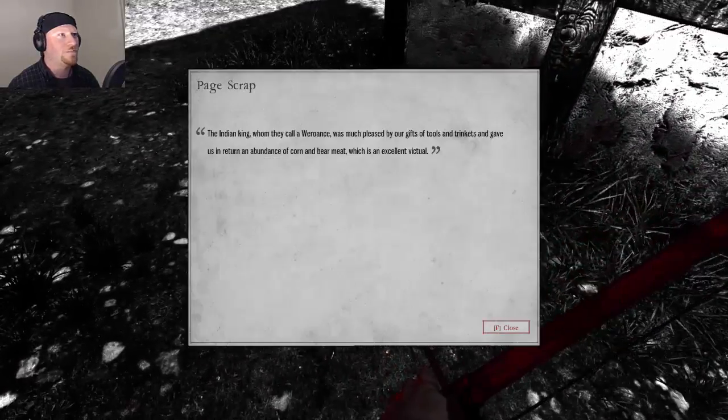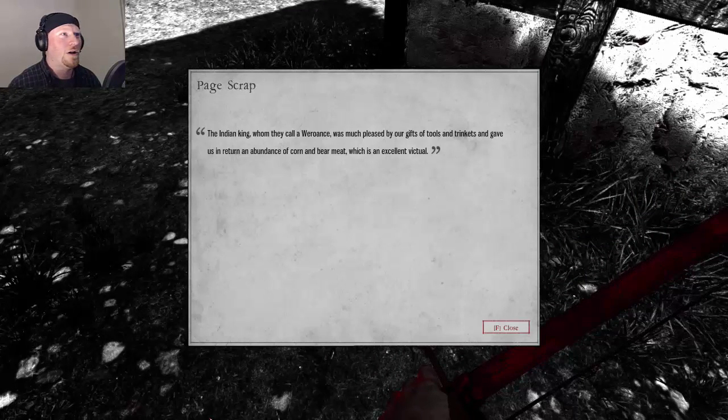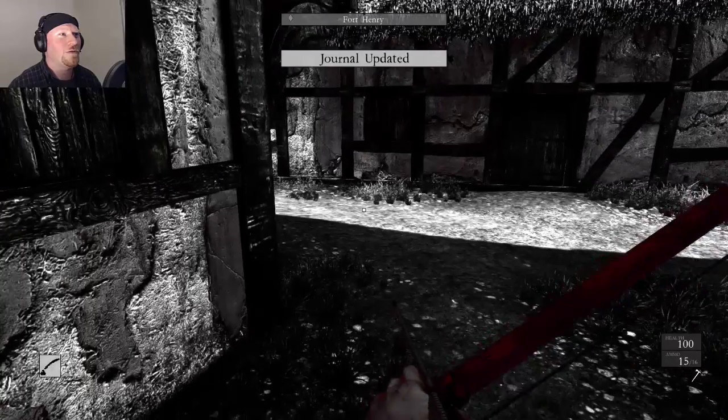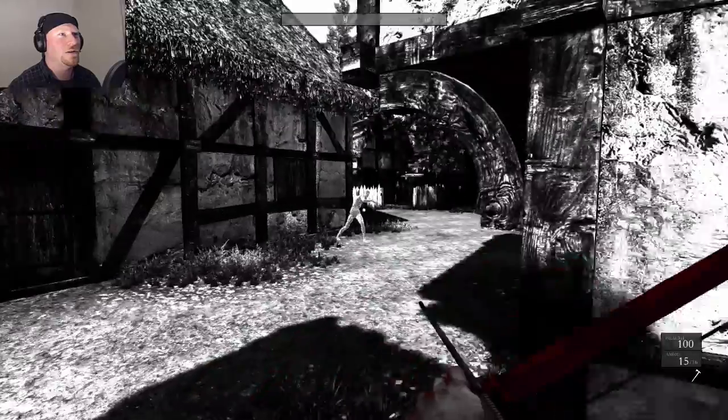Ooh, there's a note. The Indian king, whom they call... I'm not even going to attempt that one. Was much pleased by our gifts of tools and trinkets and gave us in return an abundance of corn and bear meat. Okay, so they made friends with the Indian king.